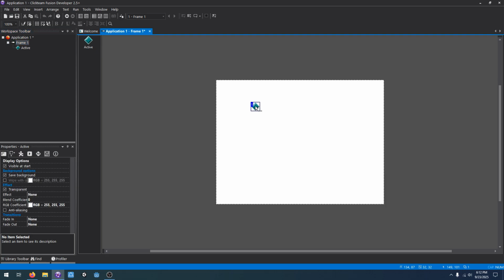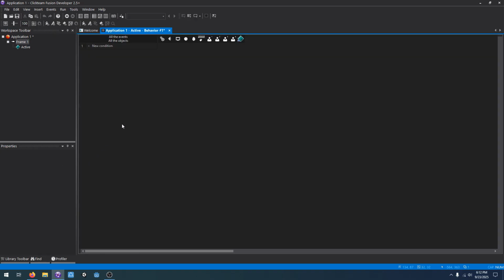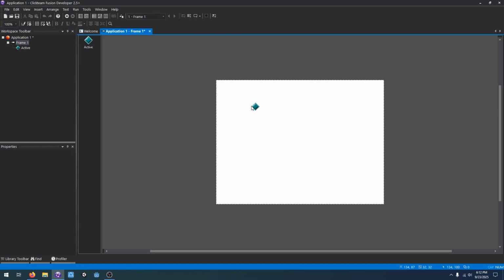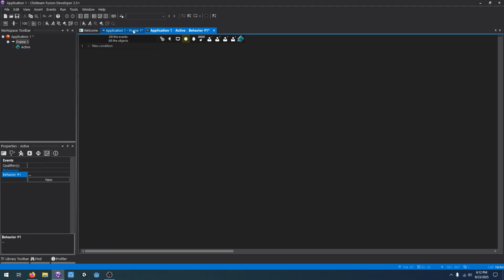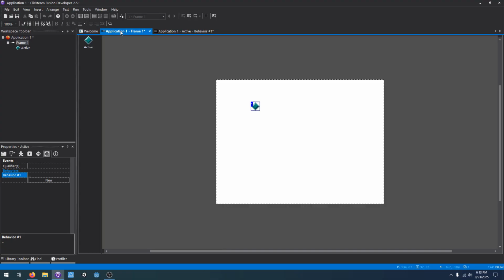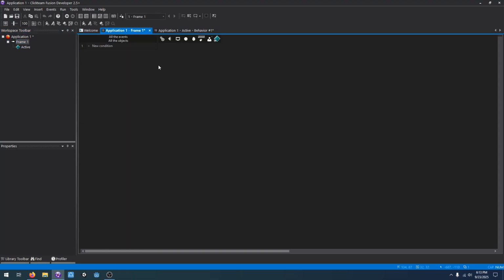So for example, if I want to view this object's behaviors, let's create one there. When I just click Edit with a regular left mouse click, it will take over the tab I'm currently working in. However, if I hold down Shift while pressing that Edit button for the behavior, boom, it is now in a separate tab. So I can do whatever I want to this tab, like switch over to the event editor, and the behaviors are still here in this tab.